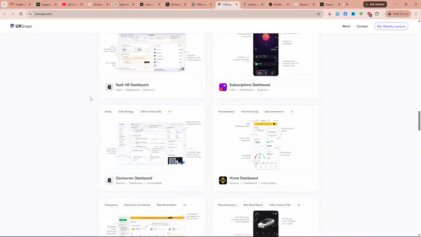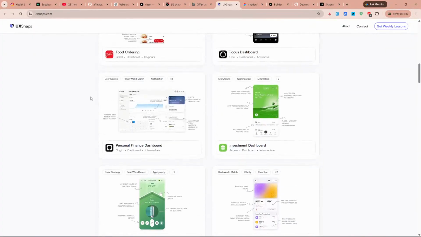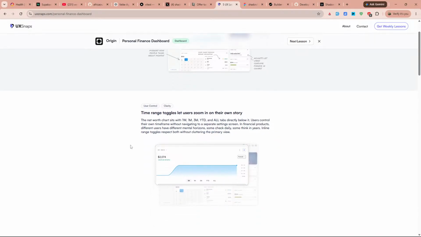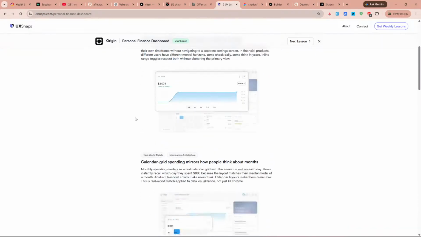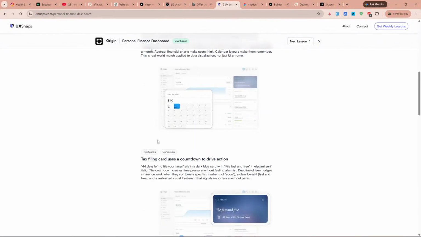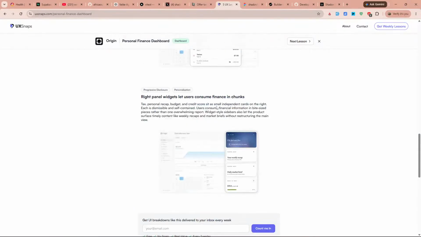Let me first look at how this finance dashboard was set up. Let's zoom in on that one, history. Alright. Nah.